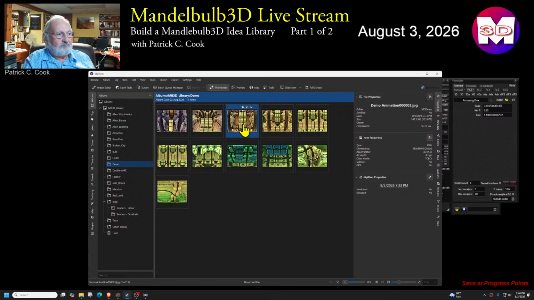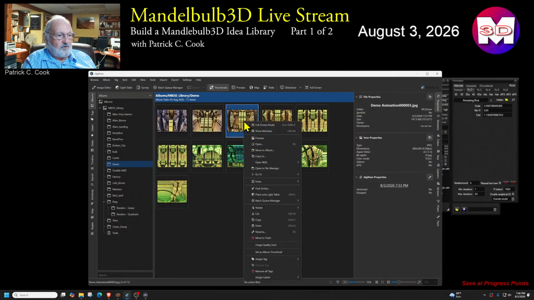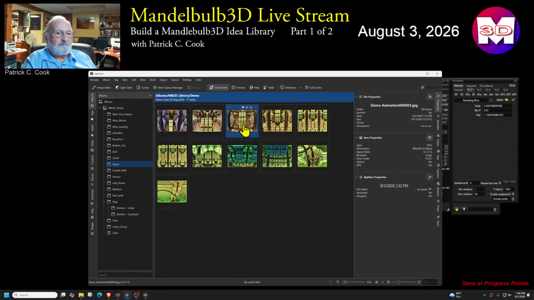That might be for a future application, a future project. So I can come up here and tag it and assign a label, and I can make that a green arrow. There's a key shortcut, a lot simpler than this, but I'm going to make that. Now I'm going to tag all of these.